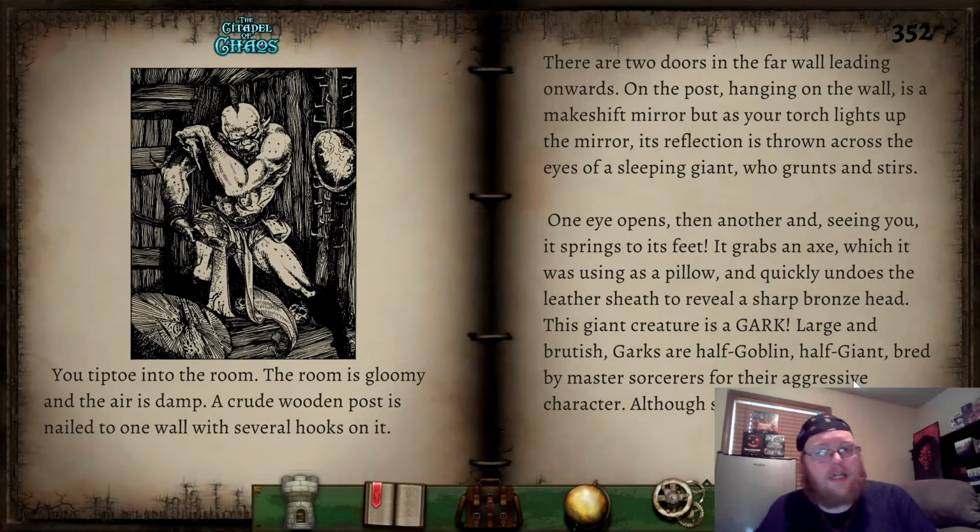On the post, hanging on the wall, is a makeshift mirror, but as your torch lights up the mirror, its reflection is thrown across the eyes of a sleeping giant, who grunts and stirs. One eye opens, then another, and seeing you, it springs to its feet. It grabs an axe which it was using as a pillow. That's an uncomfortable pillow. And quickly undoes the leather sheath to reveal a sharp bronze head.